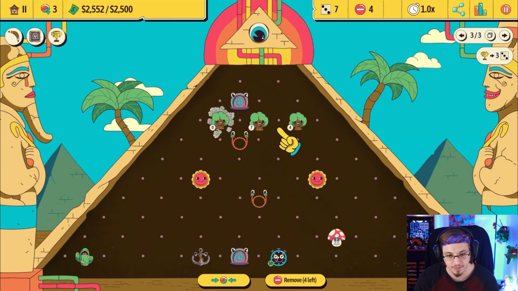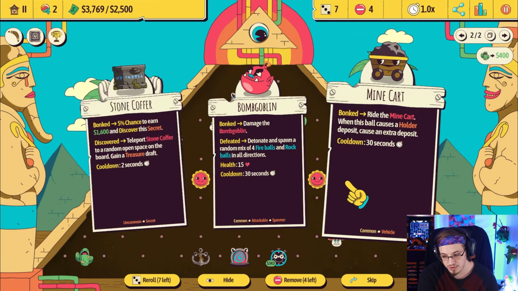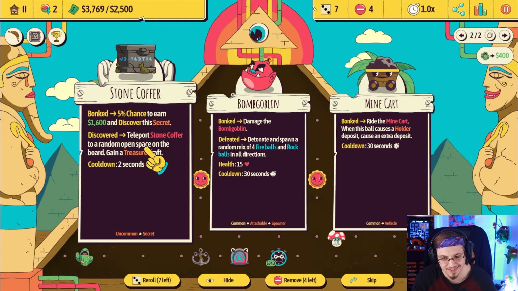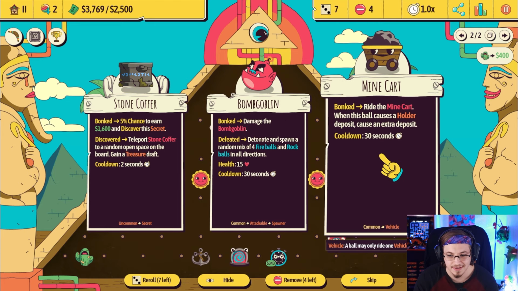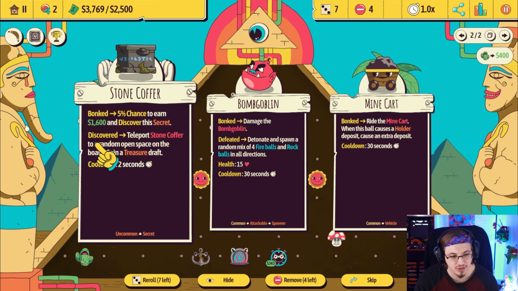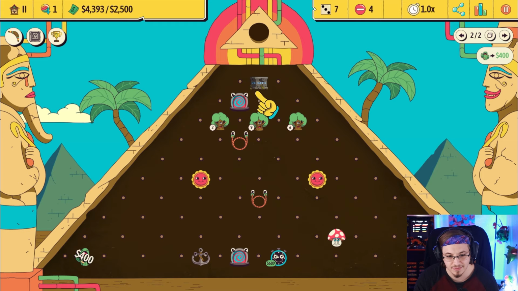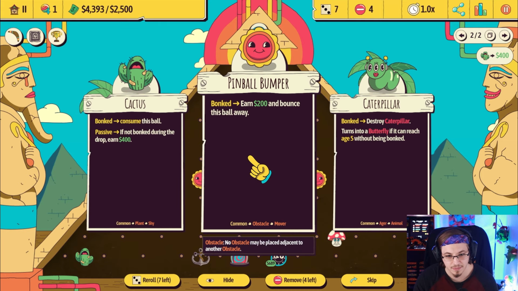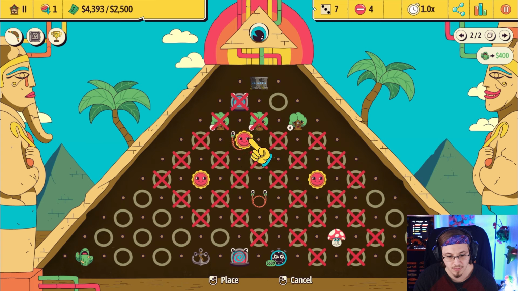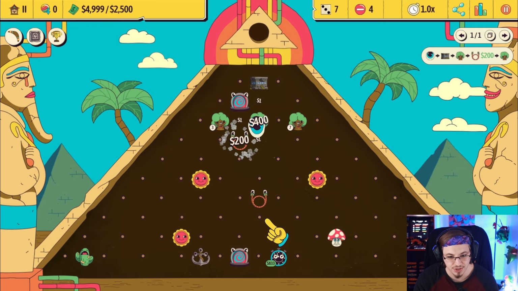Let's get another tree. So we got a line of trees here. What's your favorite food in the game? Mine are bricks. I do not know. 5% chance to earn 1600 and discover the secret. Discovered, teleport stone coffer to a random open space and gain a treasure. Okay, let's do this. Let's put it at the top here. I want a chance to... We'll eventually get it. Pinball bumper. Man, it's like you can't put them too close to each other. And I get why.